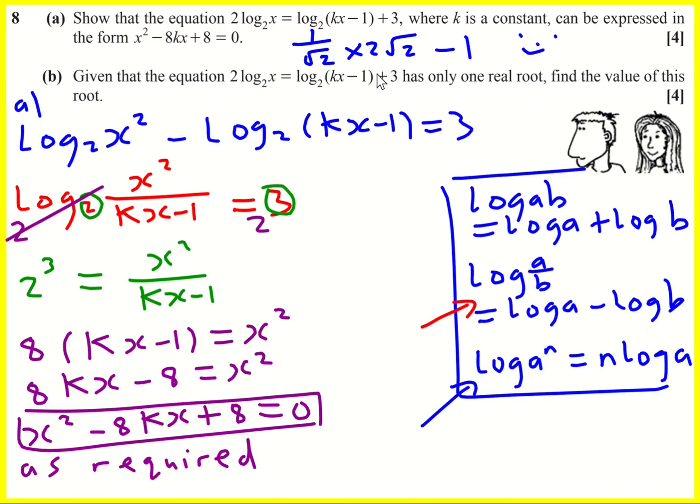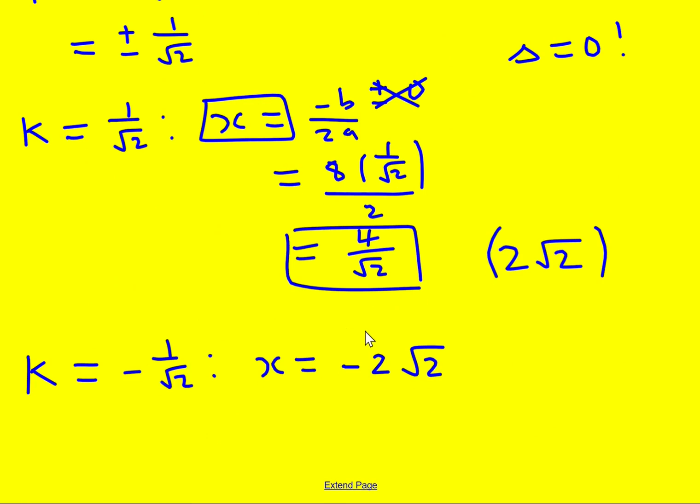Now this works out over here, but now I get log of a negative. So when I said that these two equations are equivalent, they're not quite, because I'm allowed any values of x in this one here, unless I restrict them, which I didn't, but I should have. But here I'm not allowed to have negative x, for example. So I need to reject this one. Okay, and there is only one answer to this, 4 over root 2, or equivalently 2 root 2.